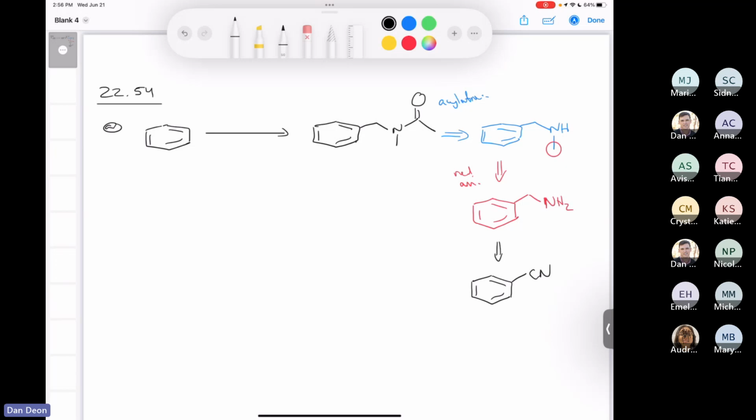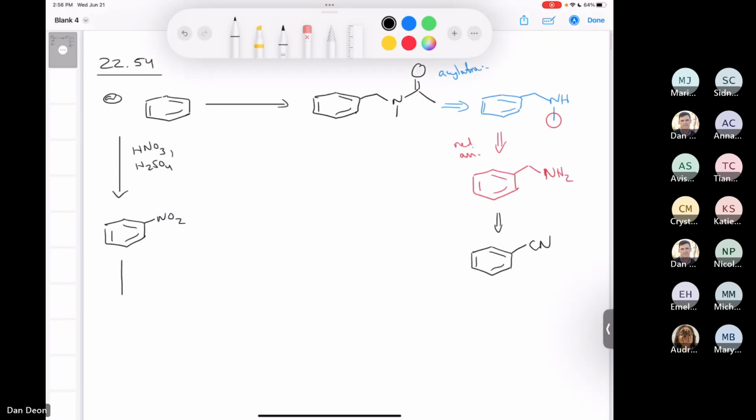So maybe it's not as complex as I was thinking, but you definitely have to do some retrosynthesis in this one. First, let's start out by installing our nitrile group, and the way we're going to do that is we're going to use Sandmeyer chemistry. So first, we're going to diazotize. We're going to start with the nitration, my mistake. So we're going to nitrate it using nitric acid and sulfuric acid, and so we'll install our nitro group like this. Then we're going to reduce that to aniline. I just chose iron and HCl to cook that up, and that gives us aniline.